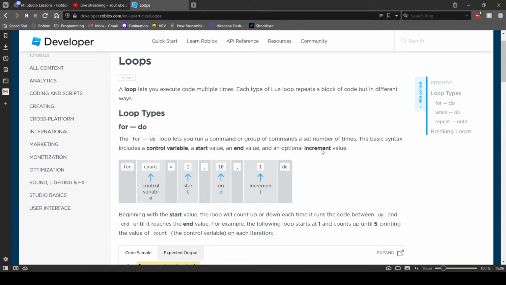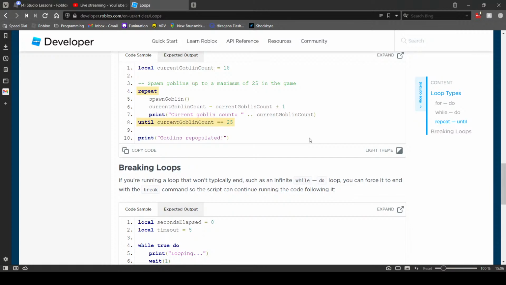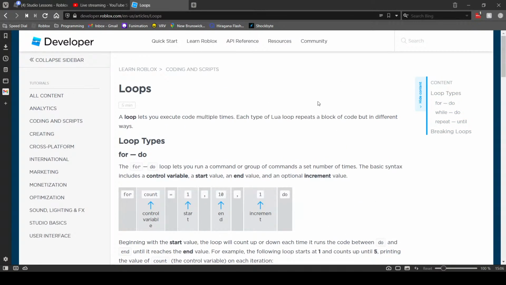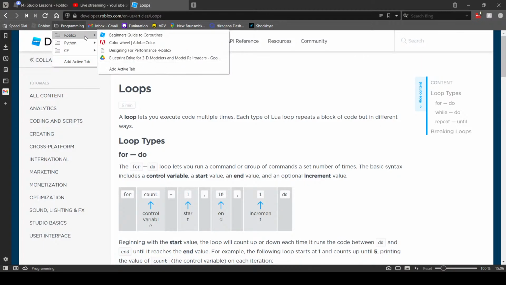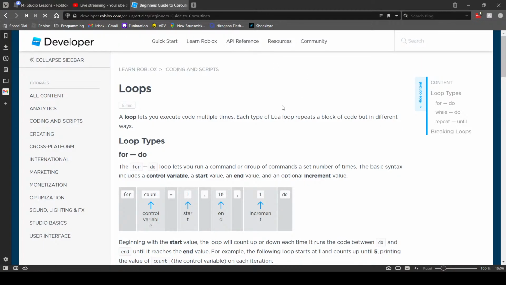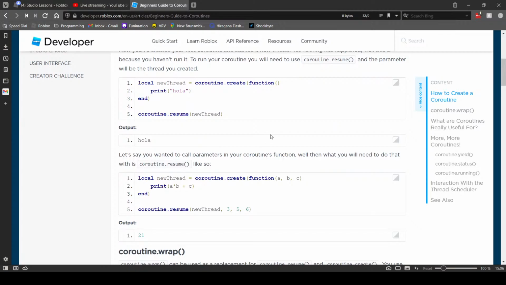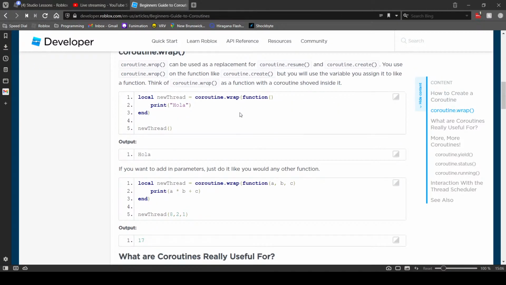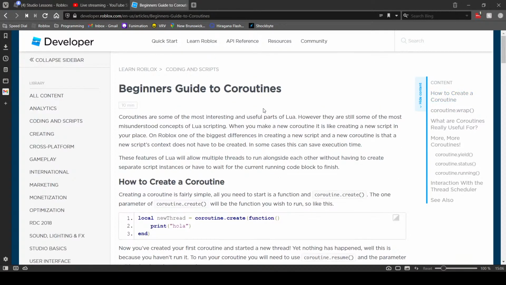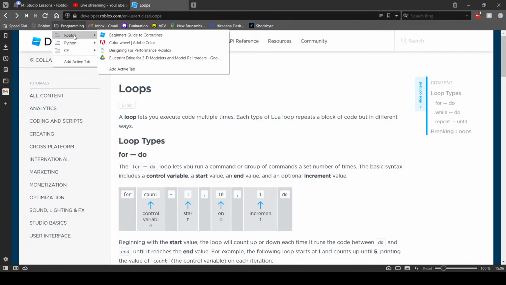So basically, look up stuff if you don't understand it, because I'm going kind of fast over this. But I still use this all the time. I do believe I have links to some of this stuff, like coroutines, or however you say it. These are kind of complicated, but I have that linked because I keep messing those up. I got other stuff on here.